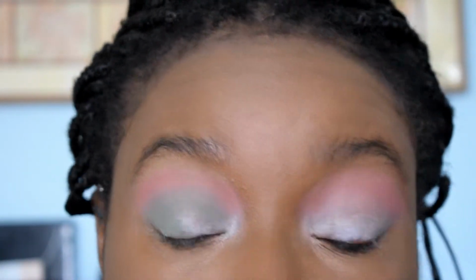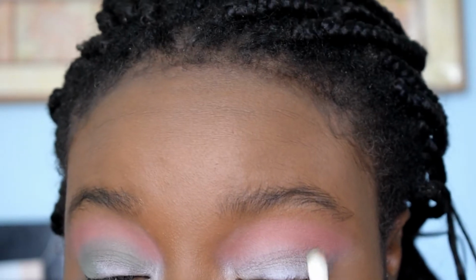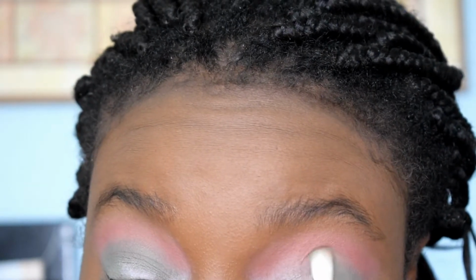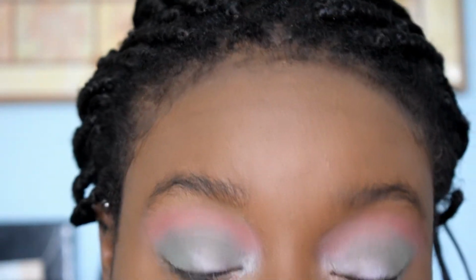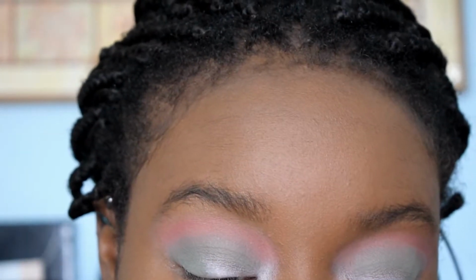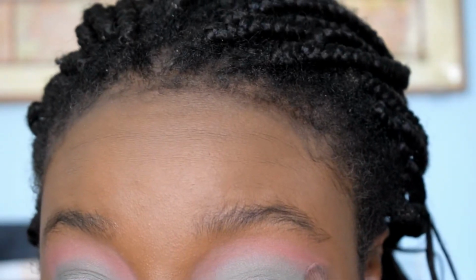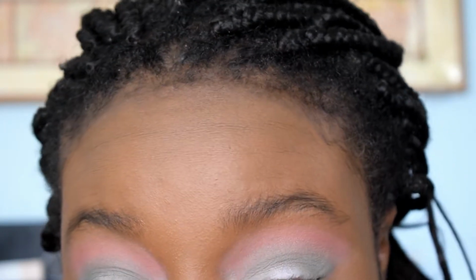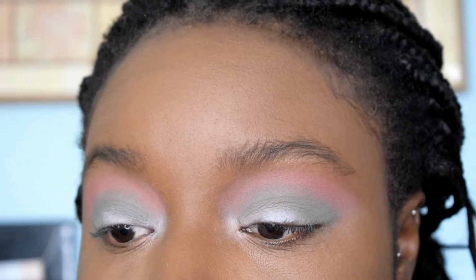So I'm going on with my foundation. I'll deal with that later. Okay, now I'm just gonna do the same thing on the other side. And then I'm just gonna go ahead and dab in between both colors again, just to get this stuff to blend. And I'm thinking that looks really, really good. I'm actually really happy with that product so far.